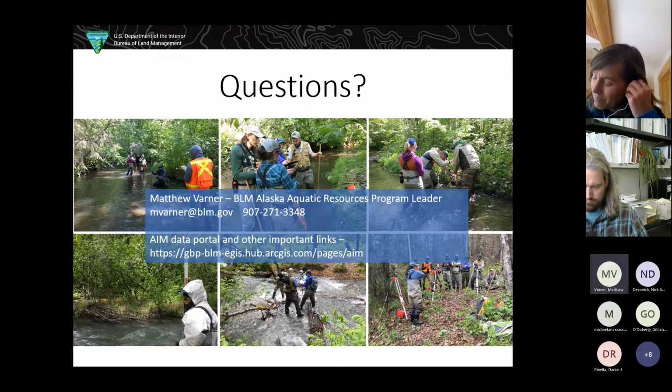As far as use by other agencies, the BLM has its own, I mean, we call it AIM, but EPA has NRSA, and the different state agencies get funding, so they're implementing it as well at various scales. In Alaska in particular, we've been collaborating with DEC for a while, and we're trying to get complete coverage of BLM lands. By 2030 we will have complete coverage of all of the wadable streams on BLM lands across the state, and we'll be well into the trend monitoring phase.